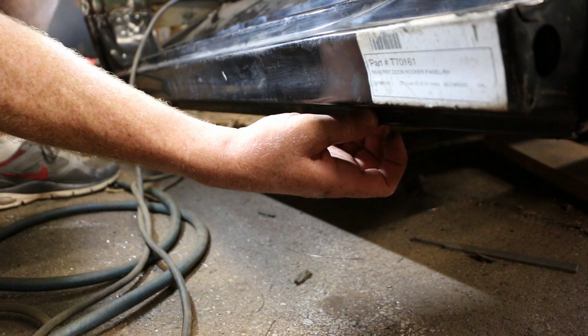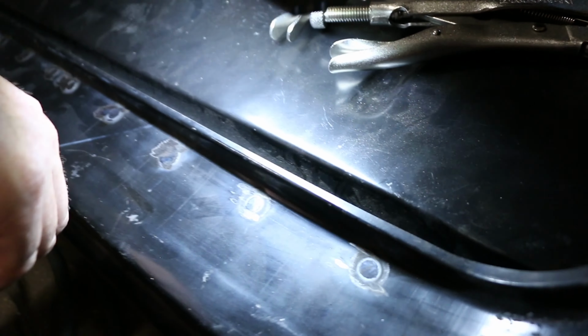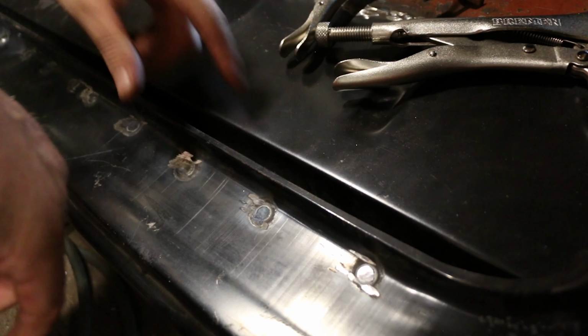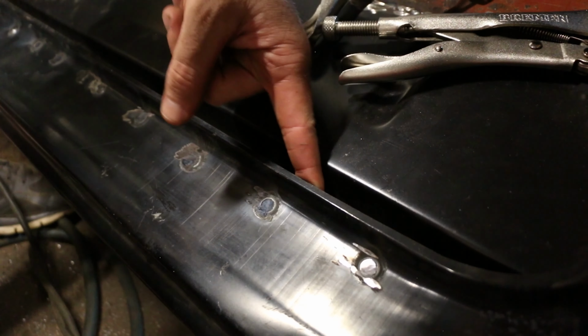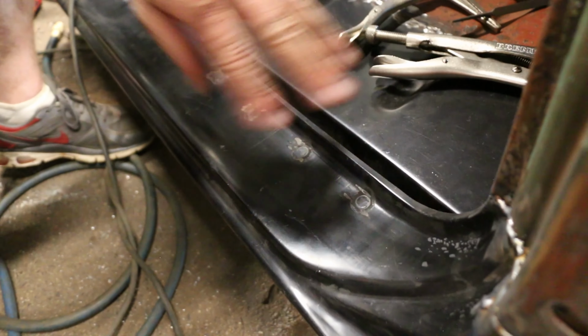It's really tough to show on camera, but we're gonna come up right here and talk about something real quick. As you can see, there's a little dip. Sorry about my light, it's dying. There's a dip right in here, and that lets water, dirt and grime down in here if it gets in.